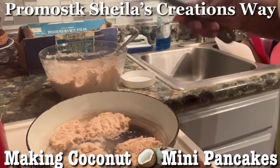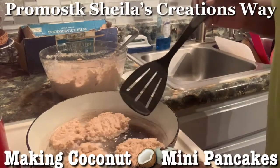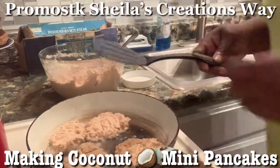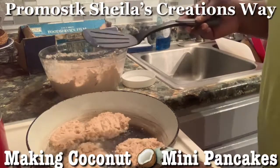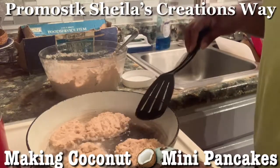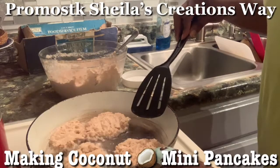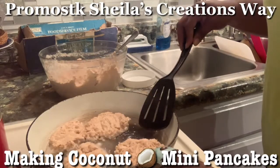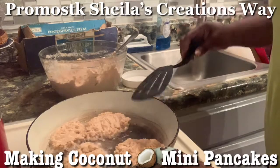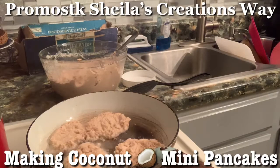Like I said, I haven't done much cooking at all with this coconut flour. Maybe it's better for baking. I don't know, but I'm gonna try and see if this will work. I put like 5 eggs in there, so if it's gonna hold up, it would hold up with those 5 eggs. So we're gonna see. Let that sit on the eye for a little bit longer.